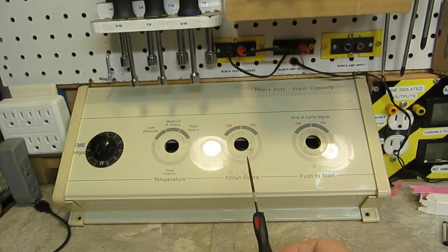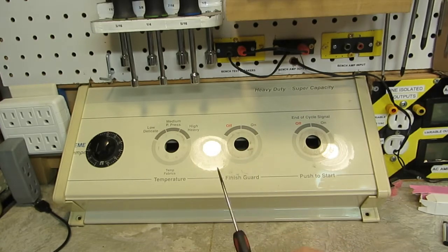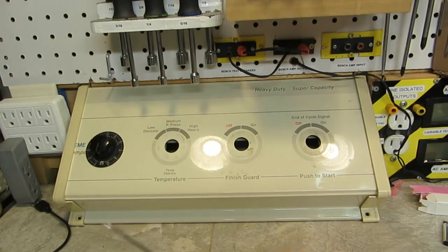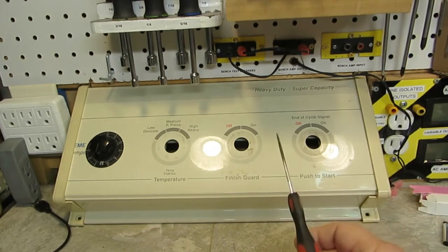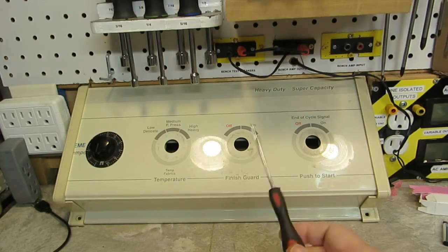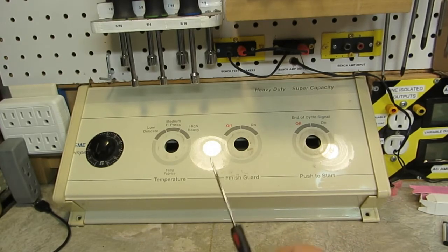I've got plenty of room to put speakers in this — each end could be a speaker inside there with a grill; that wouldn't be hard to do, would be easy. The other thing I'm thinking about is a digital meter for measuring voltages — just like my Fluke up here. It wouldn't have to be that accurate; I'm looking at more panel-type voltage meters and things like that. It could be accurate enough, and it would also need an analog meter, at least for AC, for alignments. That would be a good thing to have as well.